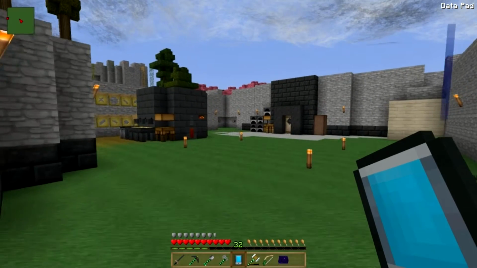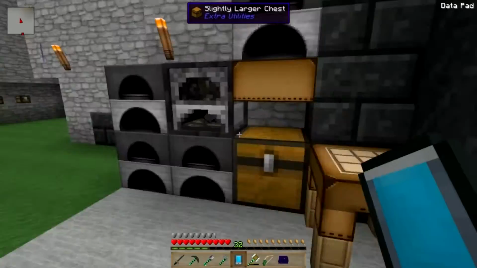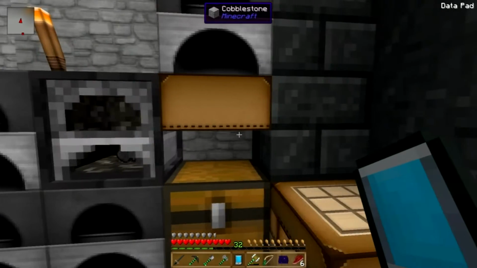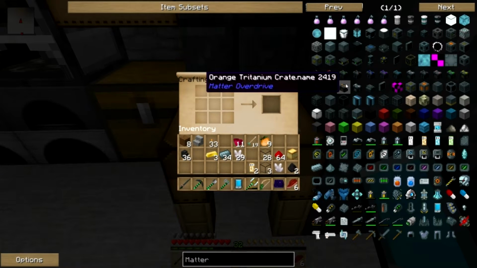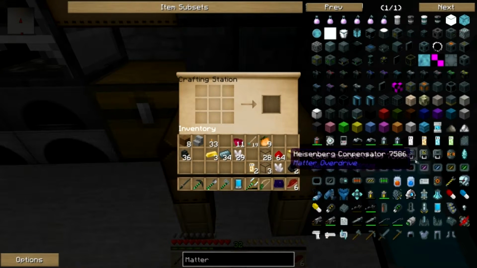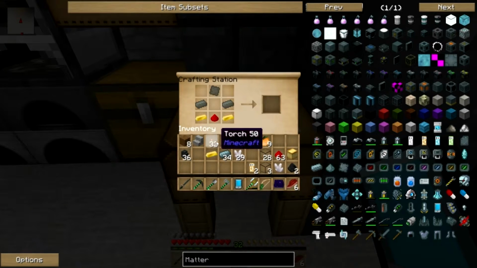Okay, so let's go make this over here. We'll make the casing over here. Oh, and I need just a couple pieces of coal, so I'm gonna need 1, 2. And I'll take that food. That sounds good. Okay, so casing, where did we just see that? I know we need a couple of plates. Here it is, machine casing, okay? So we need that. So we need a couple of gold, a redstone.